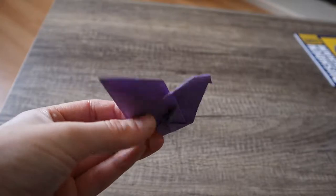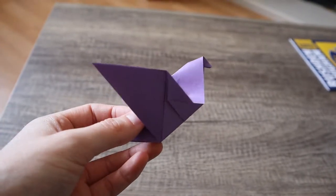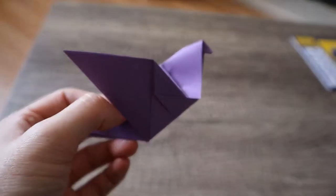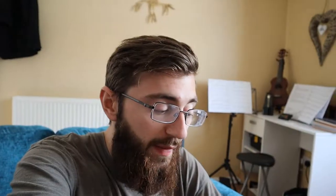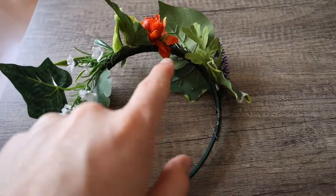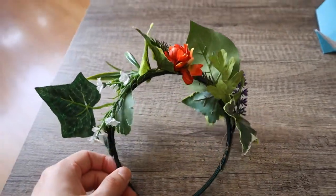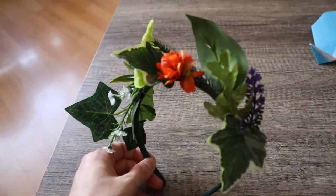So at the wedding yesterday, when we were sitting down to eat dinner there were little pots where you could take origami sheets, so me and Peppa Cookies both made a pigeon each. The other thing they had, which I think the florist set up, was where you create your own floral headband. Peppa Cookies actually did really well — she started with the headband and had to sew on each individual piece — she did all the green stuff first, then added all the flowers and it actually looks amazing. Looks very Roman or Greek.